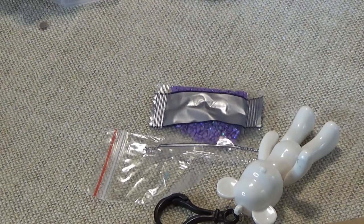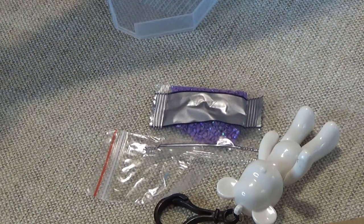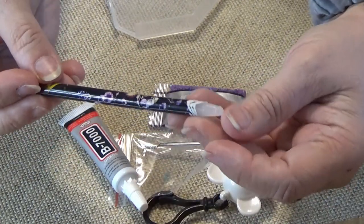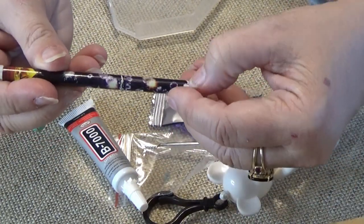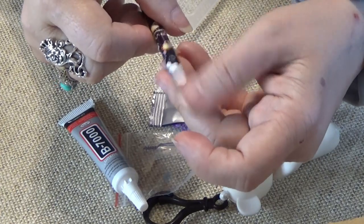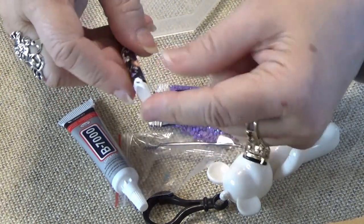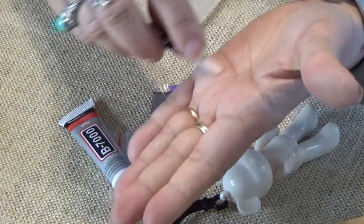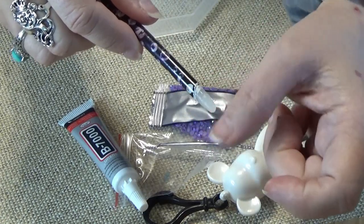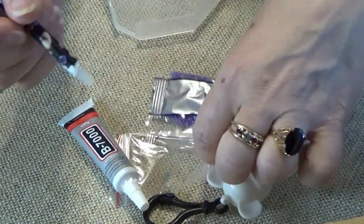I do not use the wax that they have - the pink wax. I use a wax pencil. I will have some of these up on my Etsy shop. It's all wax, and you peel back the paper around it. What you do is you trim it off with the end of your scissors to keep it nice. Sometimes when you use it around these glues it gets a hard spot and it won't pick up, so you just rub it off on a rough surface, or use your scissors to trim an end off. I even put them in a pencil sharpener to sharpen, and it goes very well.